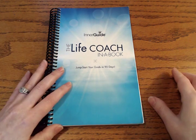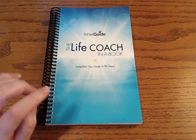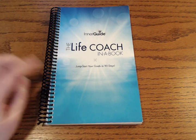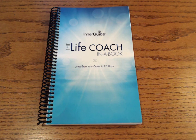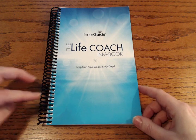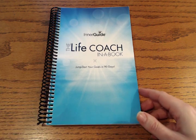So right here, as you can see, it's got just a basic cardstock cover. It is very, very cheap and not thick at all. So you're definitely going to have problems with the cover, especially if you're going to have this be portable, putting it in and out of a bag every day, because it is a daily planner. So it is going to be a problem. It's going to get bent, torn, and frayed, all that good stuff. Actually, bad stuff.